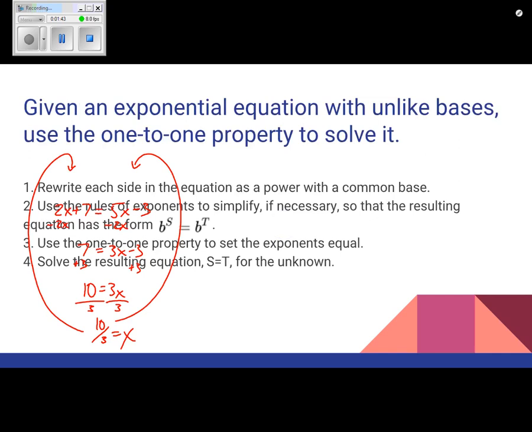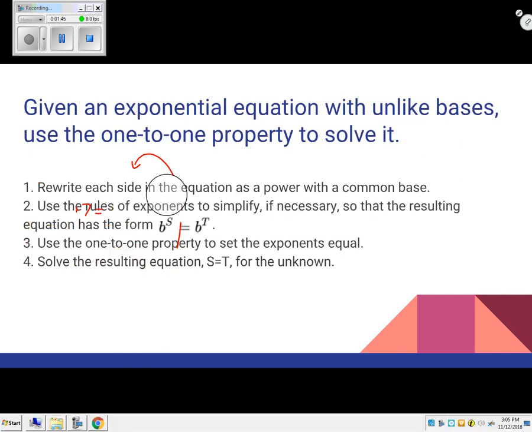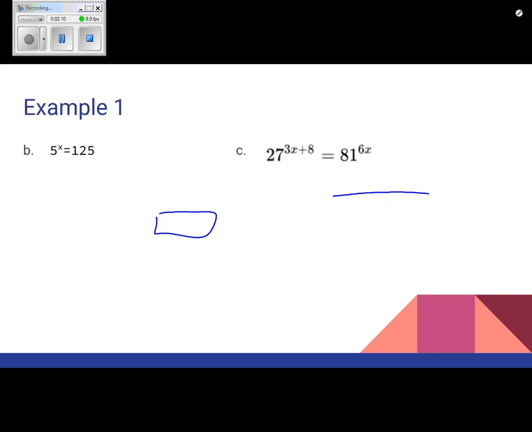So I'm going to add one step to that. That one was pretty easy because the bases are already matched. Here's how I do it if the bases do not match. What I want to do is use my knowledge of exponents and stuff being raised to the power to make it so that both sides of the equation have a common base. And then from there, once I have this common base, I'm just going to set my exponents equal to each other thanks to the one-to-one property, and then solve for x. So let's up it just a little bit.